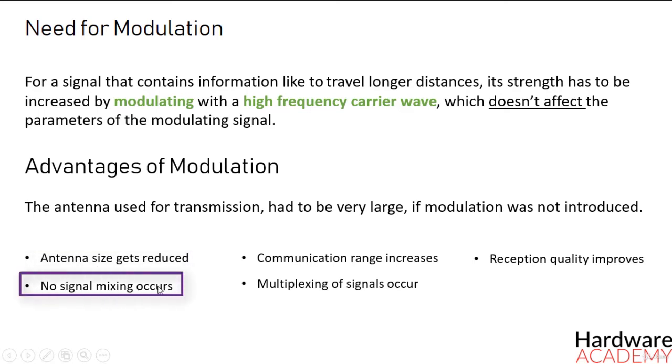Two. Avoids mixing of signals. Our hearing range starts from 0Hz and goes up to 20kHz in a good case. If we want to transmit multiple songs, for example over the air, like the songs you hear when you turn on the radio, without using the modulation, then all the signals will be in the same frequency range from 0 to 20kHz. And therefore all the signals get mixed together and the receiver cannot separate them from each other. Hence, if sound signal is used to modulate a different carrier, then they will occupy different slots in the frequency domain, and as a result modulation avoids mixing of signals.